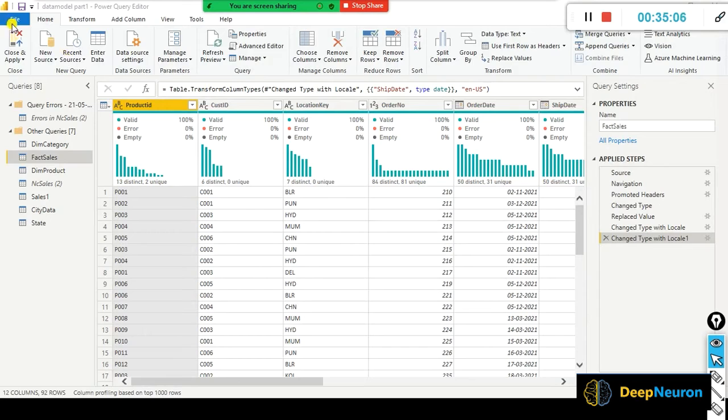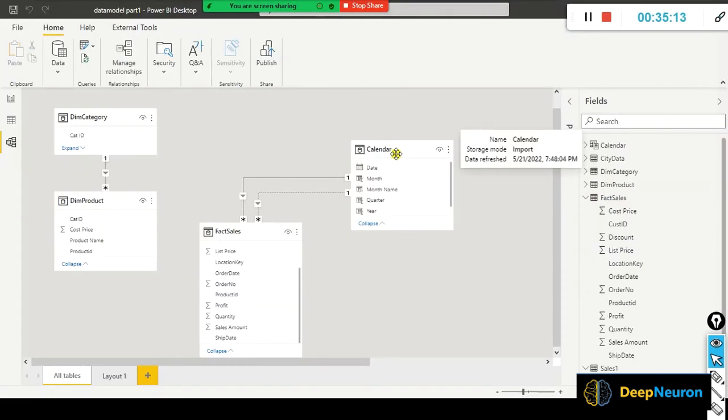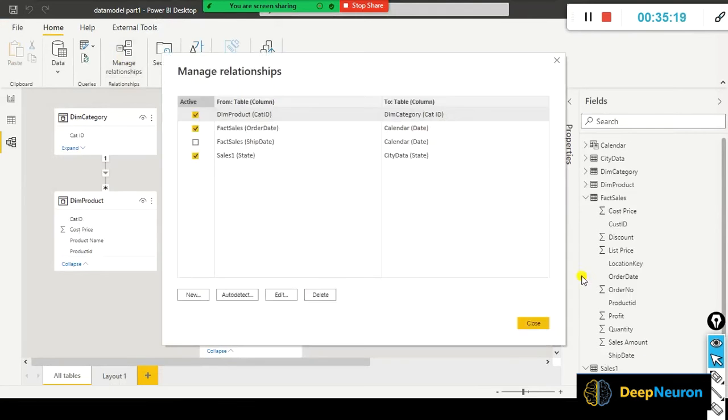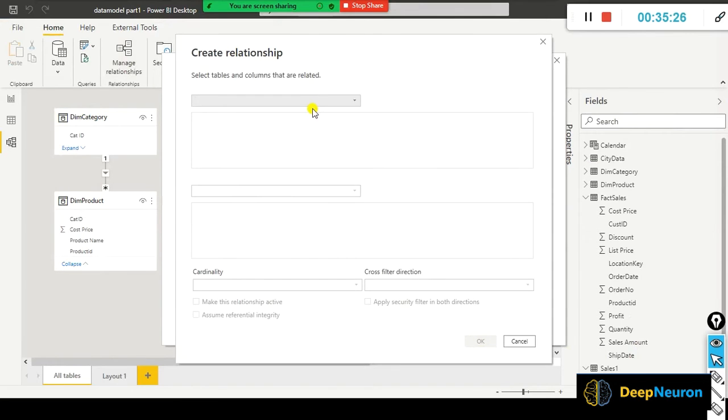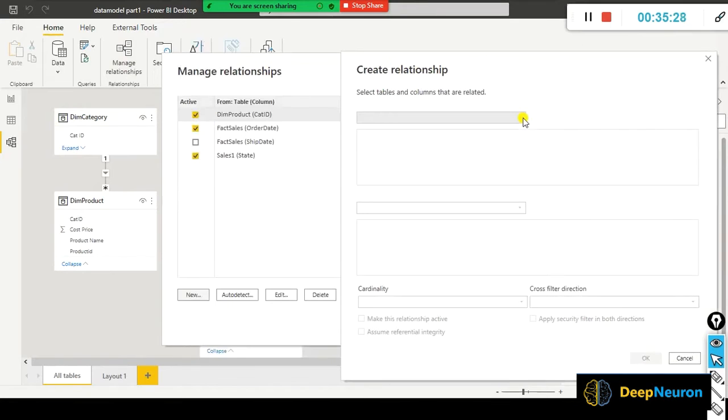The other way of creating the relationship between these two tables is using manage relationship. Just go here, click on manage relationship, and here you click on new. Here I'm going to click on dim product.